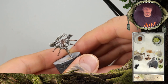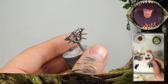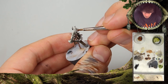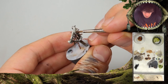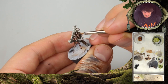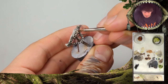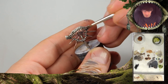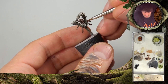Okay, it's pretty rough, but we can work on that. I added some Griffon Sepia again to the palette. And with this we can try to bring some different color to it at the top of the teeth, and make them a bit more yellowish, as you see. And also this layer that the Griffon Sepia creates is very practical for teeth.